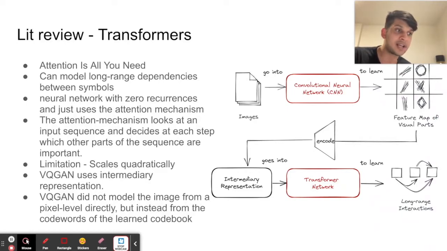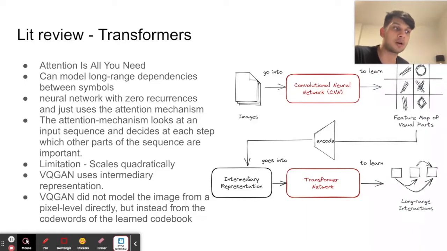To learn about the long-range dependencies between tokens, it computes the pairwise inner product between each pair of the tokens. As a result, they reduce the context by downsampling the resolution. That's why transformers can't give you high resolution images. VQGAN, though, learns an intermediary representation before feeding it to a transformer. However, instead of downsampling the image, VQGAN uses a codebook to represent visual parts. We'll study what the codebook is in the next slide.